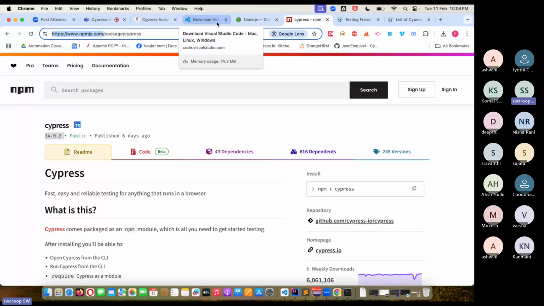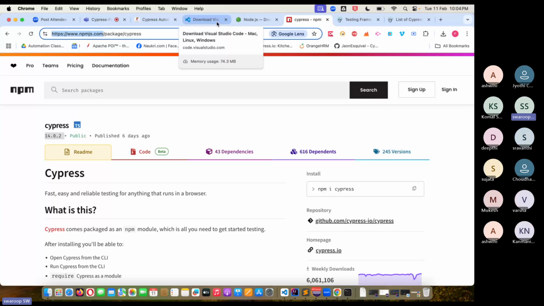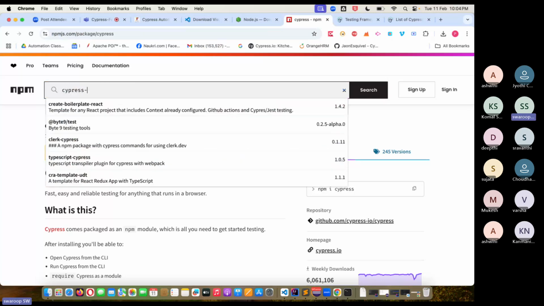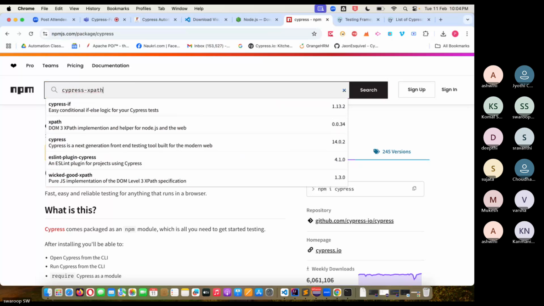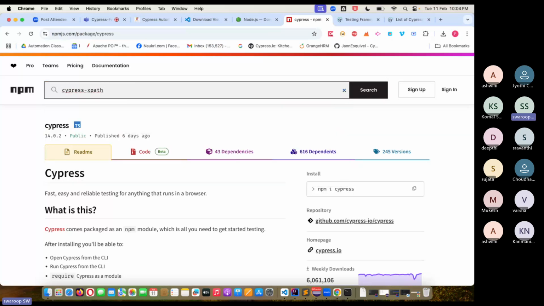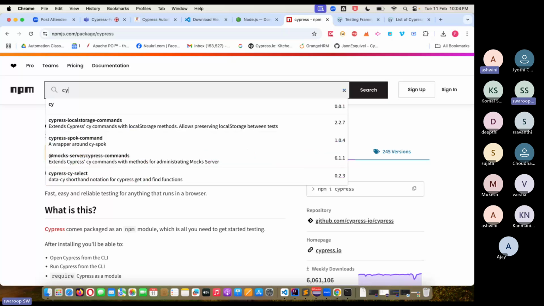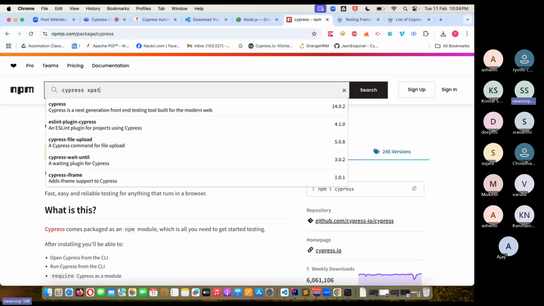Because I'll give you one quick example. Cypress is only supporting cascading style sheet, that is CSS selector. Cypress is not supporting any of the other locators, guys. So if you want to have the support for XPath in Cypress, there is a plugin called Cypress XPath, guys. So we need to take the support of Cypress XPath, integrate it into our framework, and then we will be able to use XPath as well. Getting my point, everyone? So you can consider this as a third-party plugin which is required.